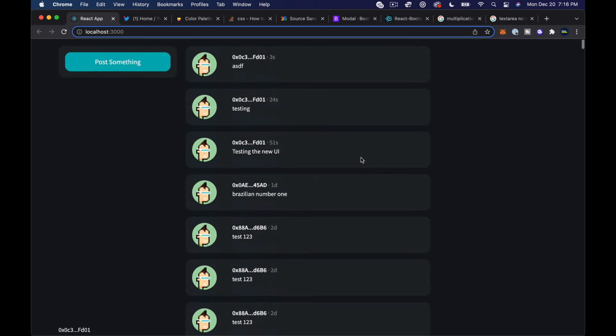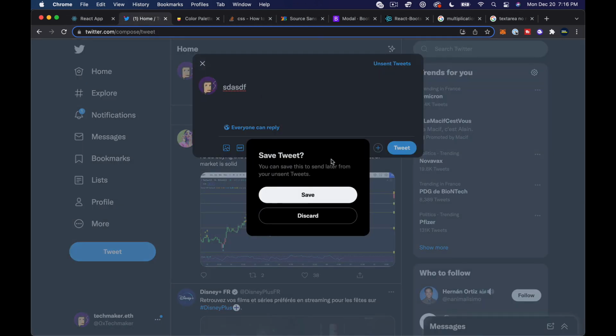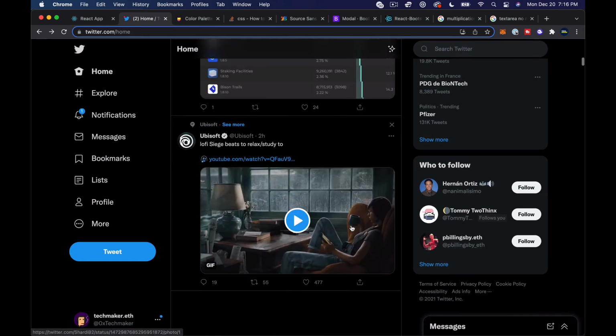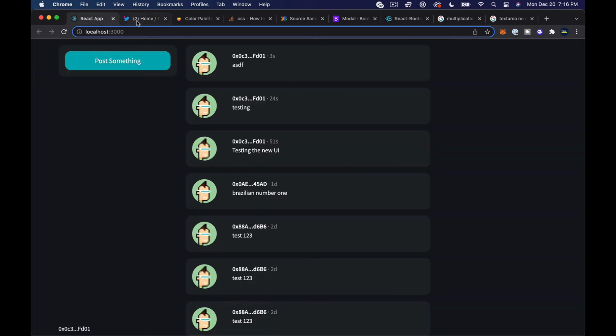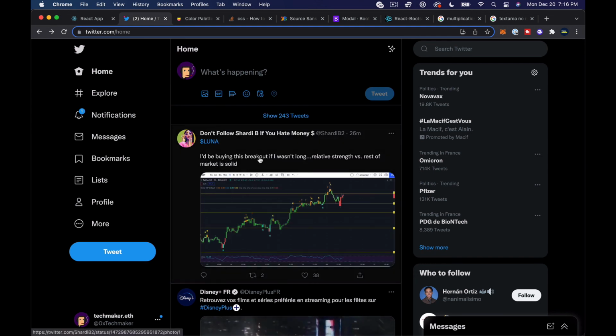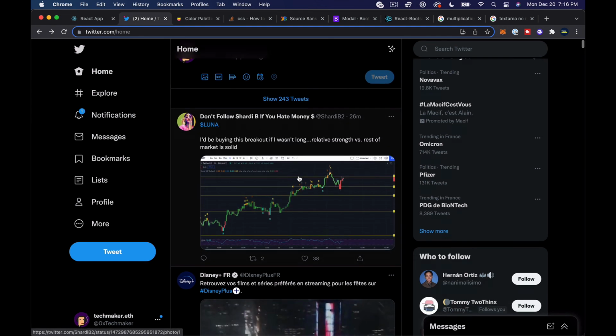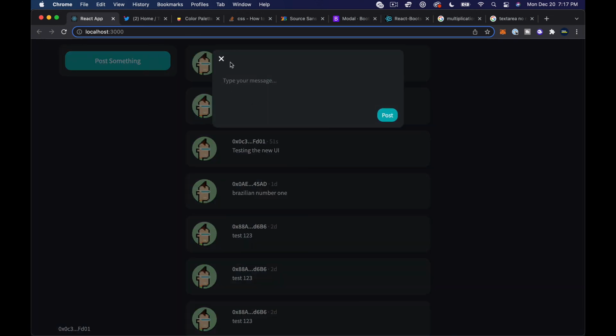Okay, cool. So we've got a user interface here that's resembling Twitter. I mean, loosely. I'm going to discard this tweet. But you've got, you know, on the left, obviously, there's a lot more menu items. On ours, we just have the post something button. Then you've got rich text kind of stuff here where you have cashtags and hashtags and images and videos and stuff. We just have text. We don't have usernames. We can't @ anybody or hashtag anything yet. But in terms of the actual mechanics, I don't hate that.